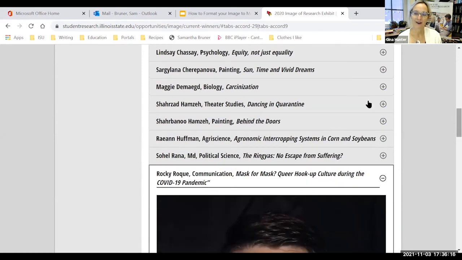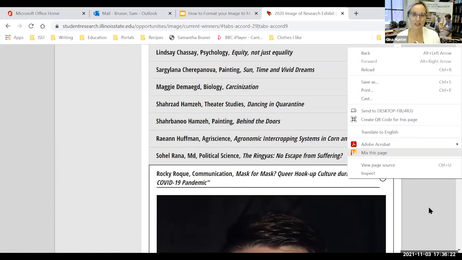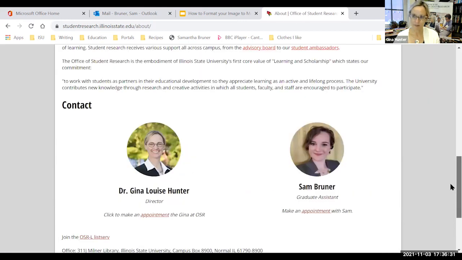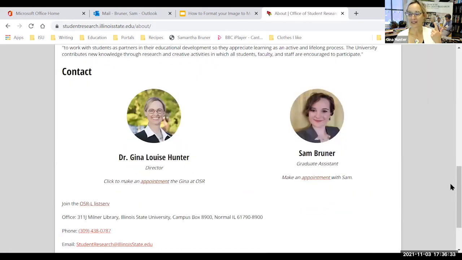All right. Again, we are happy to meet with anybody to talk about their image, to help them. Certainly the minimum requirements are 300 DPI or PPI, and at least 10 inches on one side.